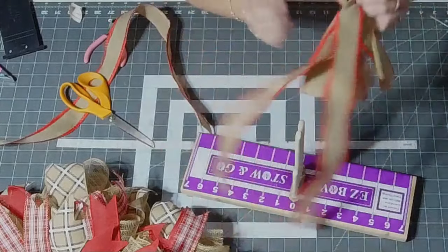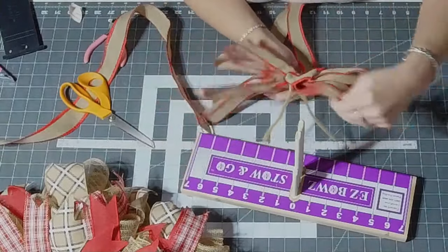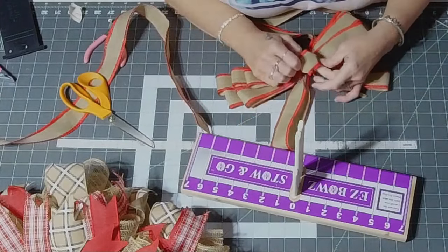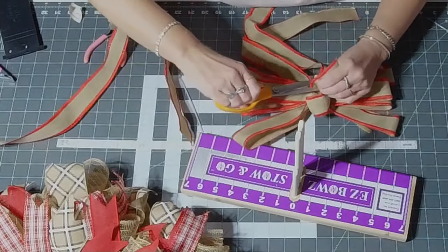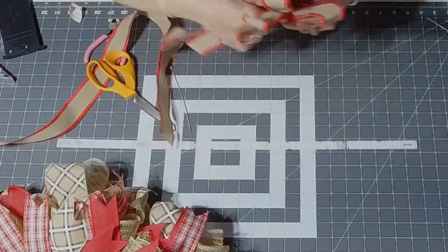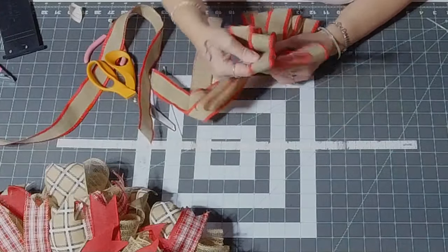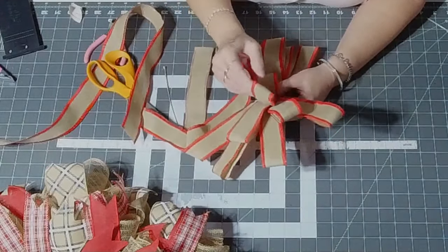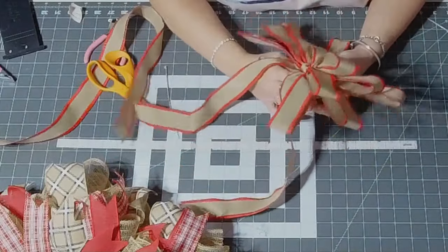And give it a couple twists. Cut this little tail off. And of course you can do any kind of bow you want. This is just a really easy, simple, simplistic bow with a great recipe.